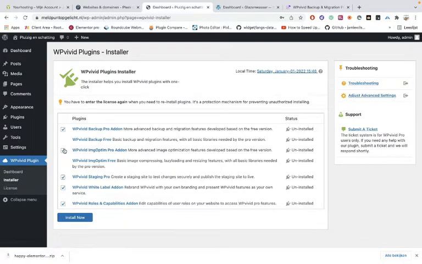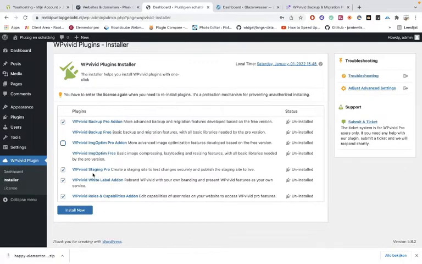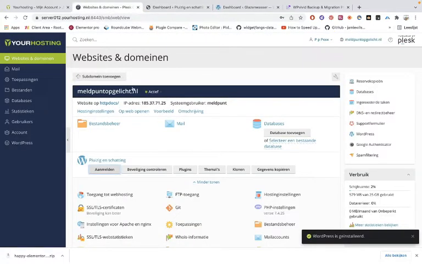Now the image optimizer, we don't need it yet, and the staging we don't need either. With staging you can also create a test site. Usually you can do it also when you use a host.